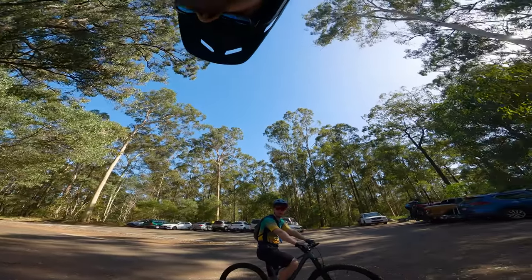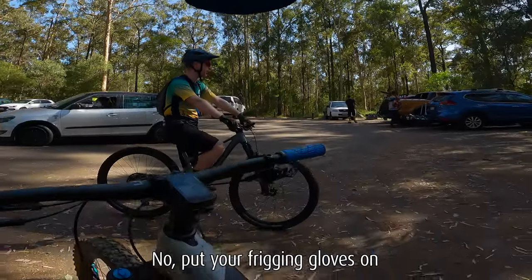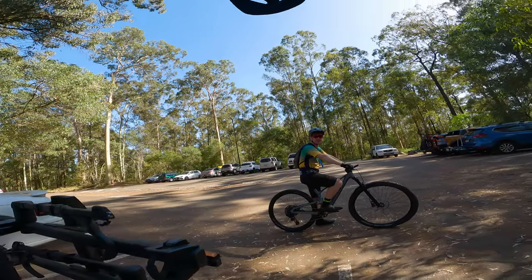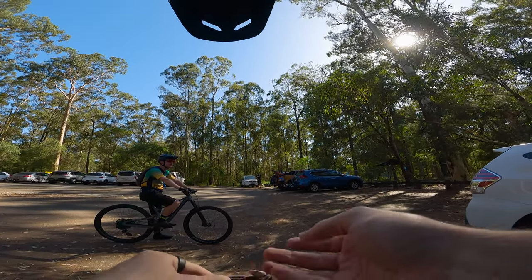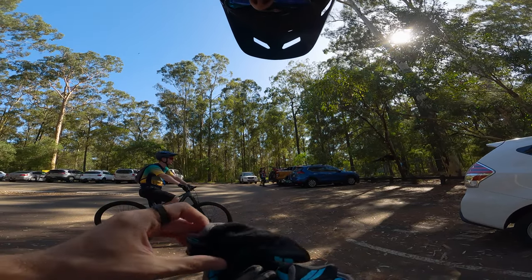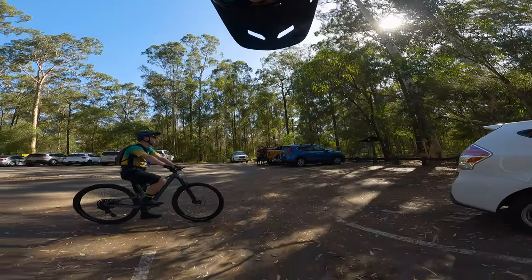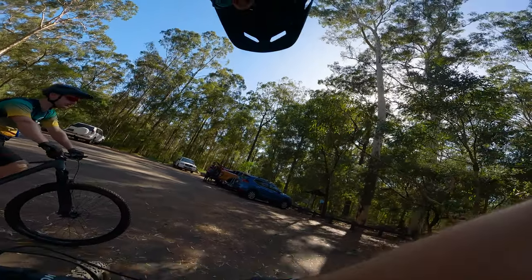Where did I put my gloves? Oh, it's fine. No, put your freaking gloves on. Hey, I still broke my finger even though I had them on. Oh, they're in my pocket. Nah, gloves are good for gravel rash and sticks and stuff. But if you hit a tree or a rock, they do nothing. I didn't think you had your gloves on that day. I did. I remember distinctly because I tried to take them off and it was not very pleasant.